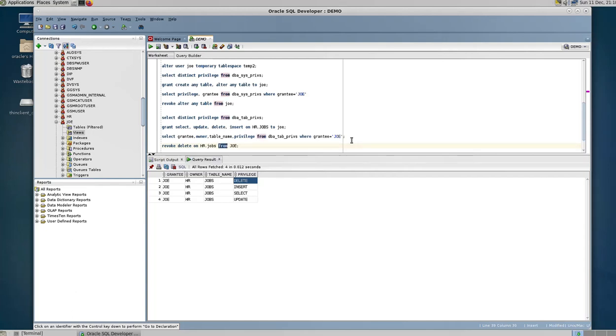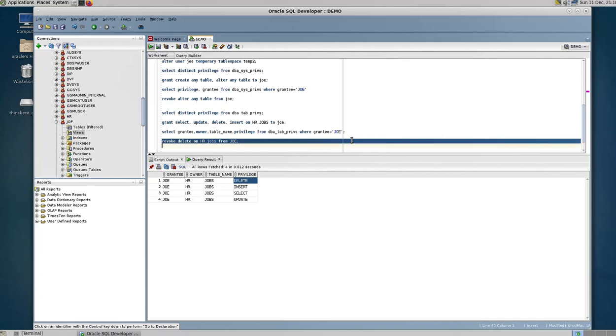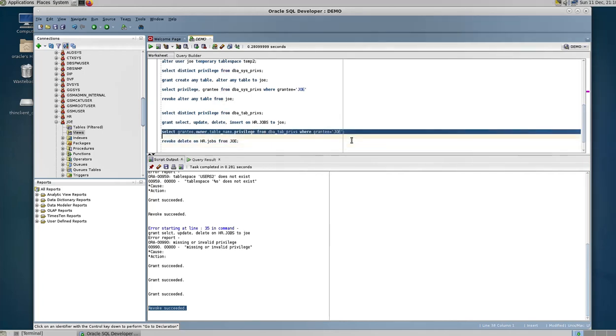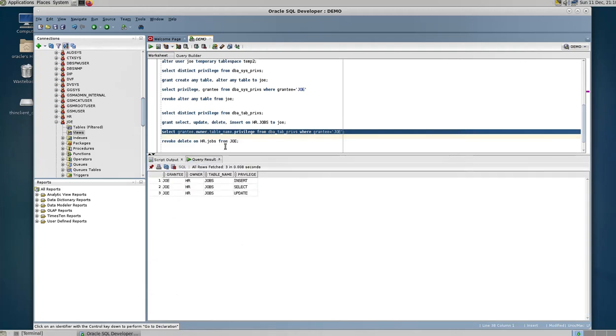Now let's see if this is going to work. It says revoke succeeded. So if I run this, I should see only 3 object privileges. So no delete, just select, update and insert.